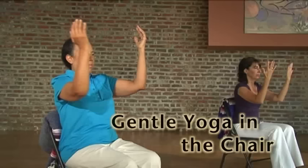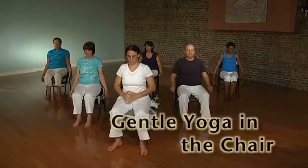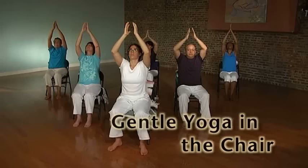In order to gain the full benefits of this sequence, move gently with awareness and listen to your body. If you feel discomfort or pain, back off a little and take a few moments to pause, breathe, and rest. Come back to the practice whenever you feel comfortable.